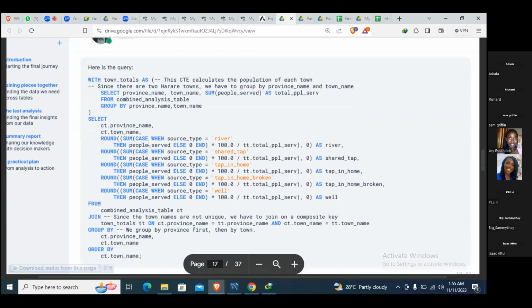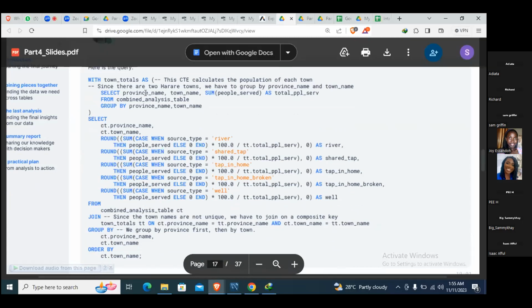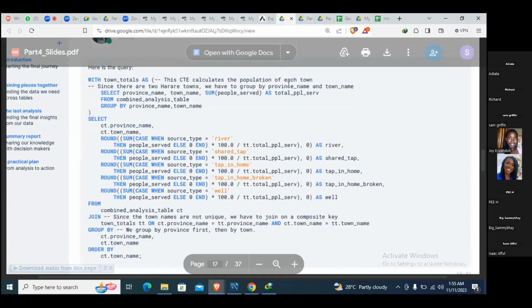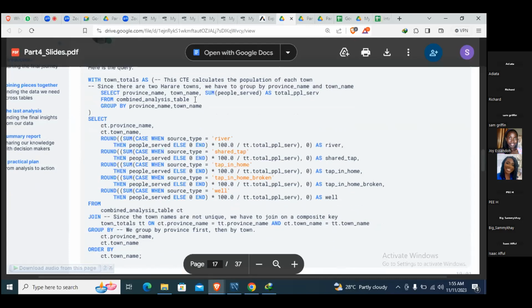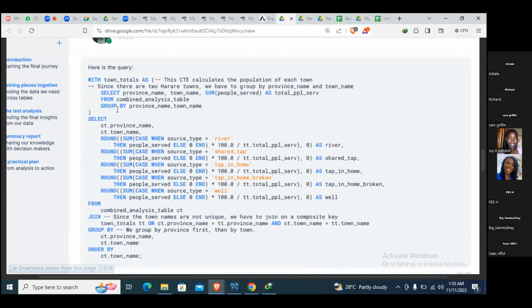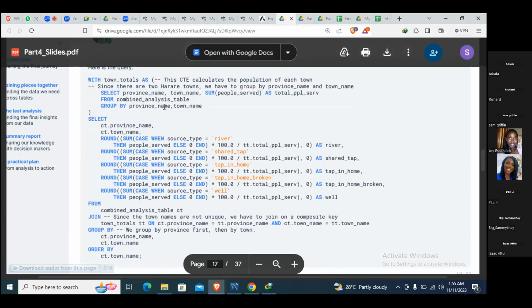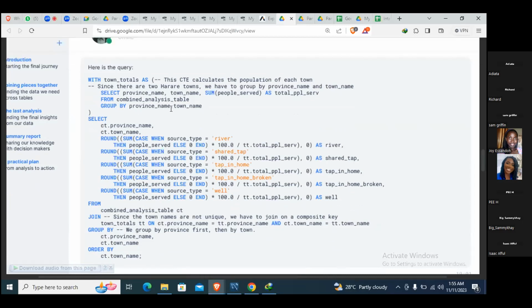Here is the query. Since there are two Harare towns, we have grouped by province name and town name. So it's just the first query, but now they've grouped it by province name and town name.